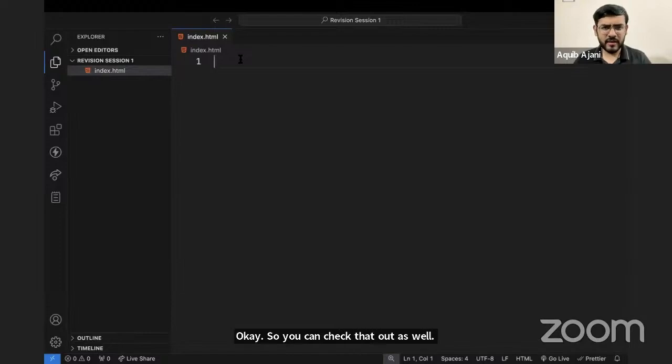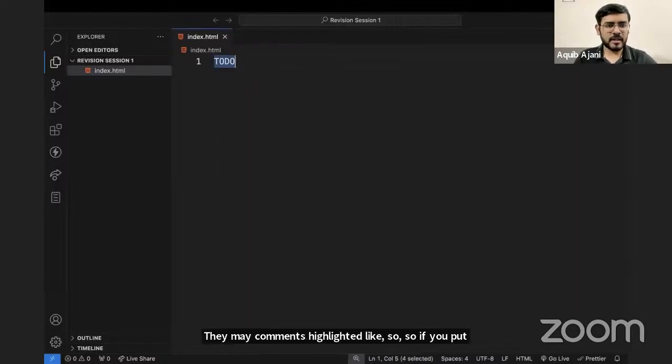They are basically 7 different extensions, and some extensions do stuff like this. They make comments highlighted. If you put different special characters, the comments get highlighted. Then there are some other extensions which highlight other parts of the code. You can see this is orange in color. A normal comment is green. But if I say fix me, for example, this is a keyword. To do is a keyword. There are so many different keywords available and some special characters also.